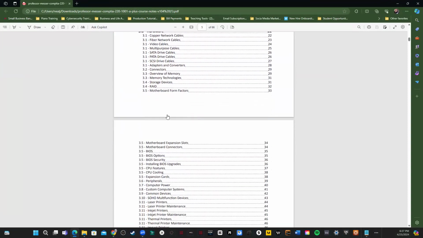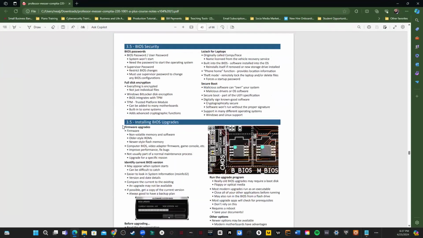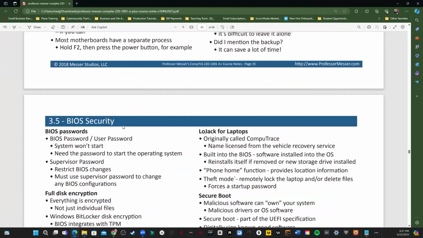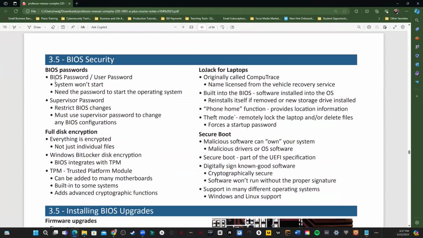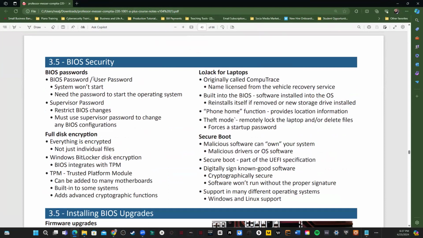and go into BIOS security. Let's make this just a tad larger. Here are some ways that you can secure the BIOS. You can have a BIOS password and a user password. That means as soon as you turn on your computer, you would have to enter a password. It can be dangerous sometimes. In order to stop that from happening and to reset the password, you would have to go on the computer and take out the CMOS battery. If you take out the CMOS battery, that will reset the username and password, or the BIOS password, excuse me.